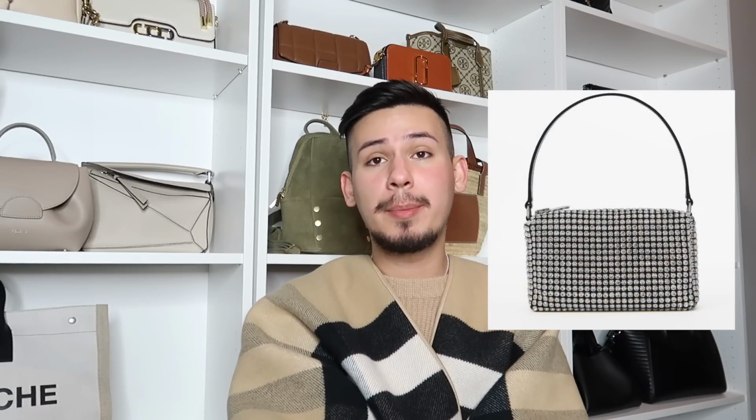But the crystal bags, I wouldn't even call them going out bags, like evening wear bags. They're more like during the day. I see people wear crystal bags like the Alexander Wang one, or some of the other brands that you've been seeing. I've been seeing crystal bags just out and about, in daily casual wear. And I think this also has to do with 2020, 2021, a lot of brands and a lot of people just in general were more at home. They were wearing more athleisure wear, and they wanted to incorporate something a little bit different than just your basic athleisure wear handbag.